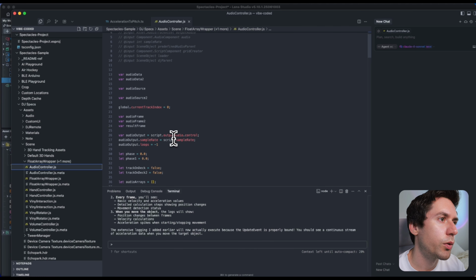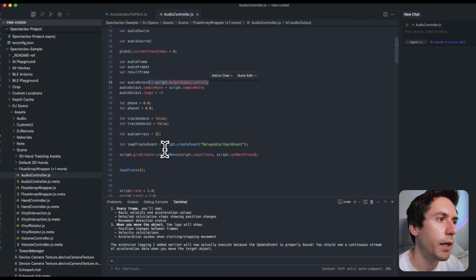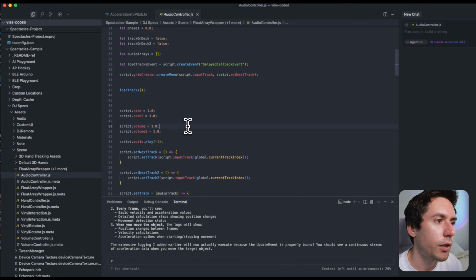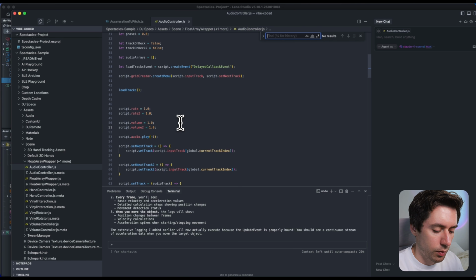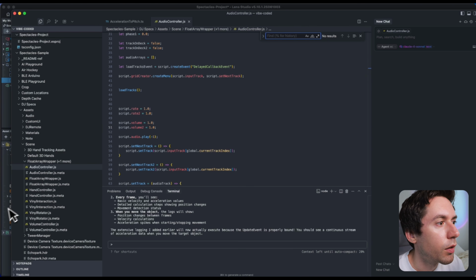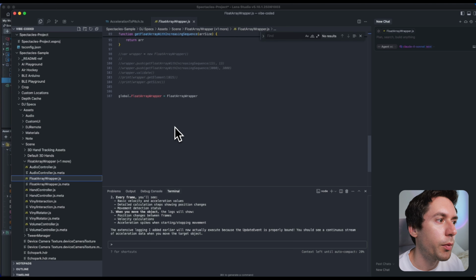So we have audio source, so audio output control. So it reference definitely an audio output control, but everything should be in here. Actually, let's do a double check and go on pitch. There's not speed, nothing. Load array. I think that, so this project has something quite particular.